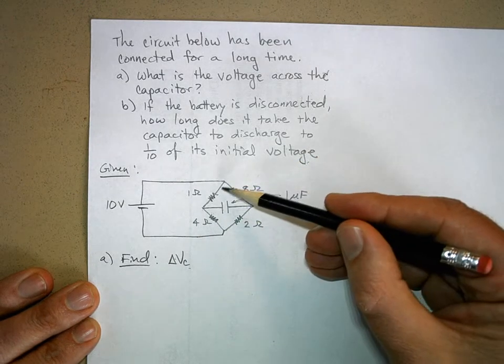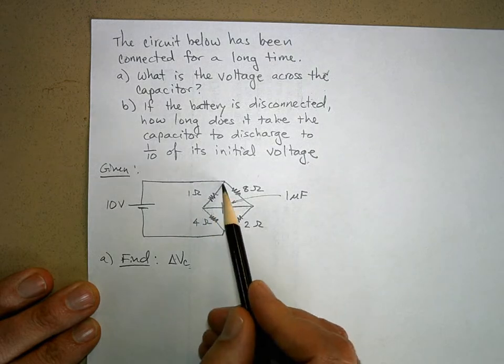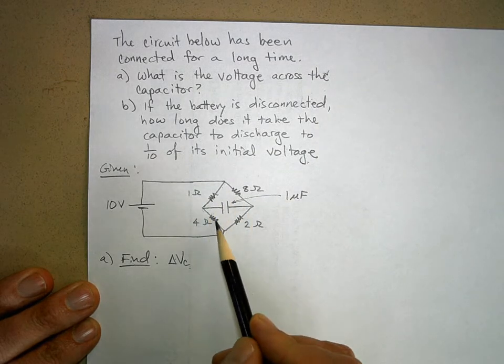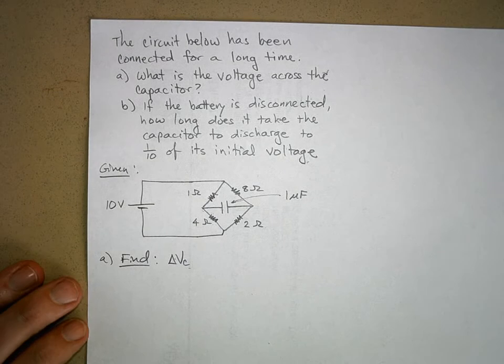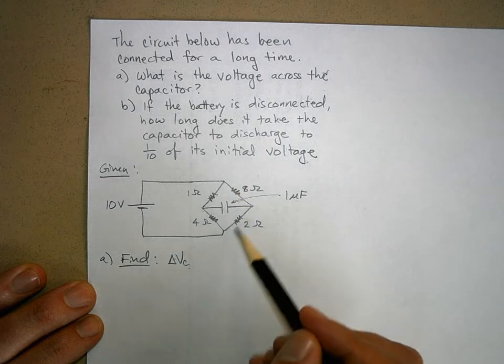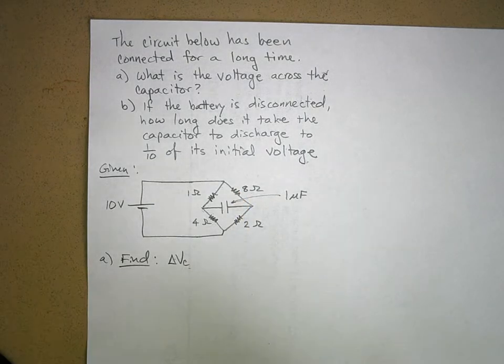Does that make sense? Because the current's not going to go here. So if I've got, let's say, 3 amps going through here, I have to have 3 amps going through there, which means what is true? These two resistors are actually in series. Okay, and of course by the same logic, the 8 ohm and the 2 ohm are in series because there's no current flowing through here. So all the current is the same.